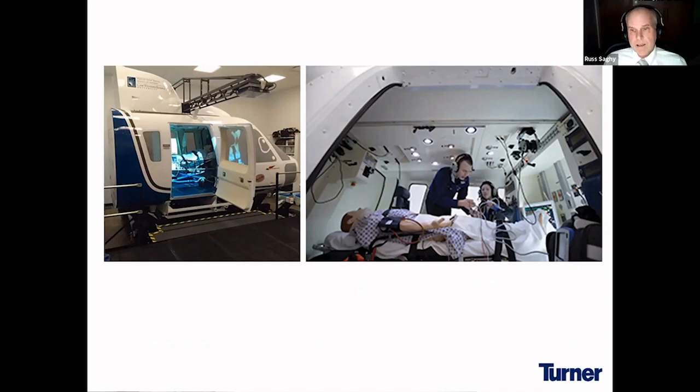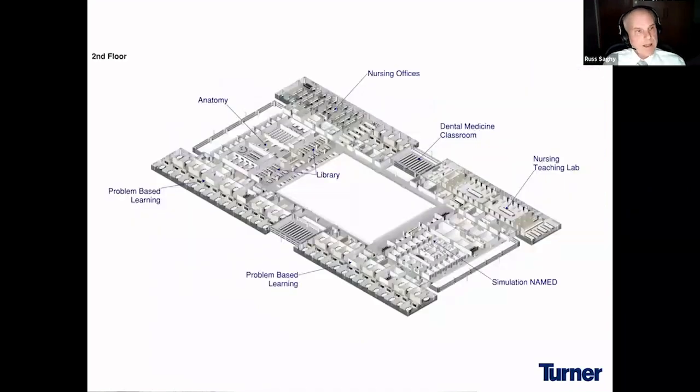And the next slide would be the second floor now. Library and the simulation center. The schools have all simulated anatomy. There is no cadaveric anatomy in this building. The cadaveric anatomy occurs back at the Case main campus. That allowed us to simplify the infrastructure, the air conditioning requirements in the building, because not having to deal with cadavers and formaldehyde and that type of thing.